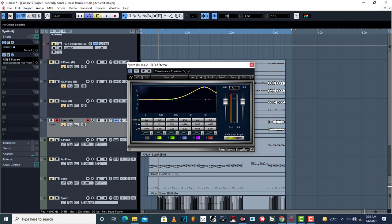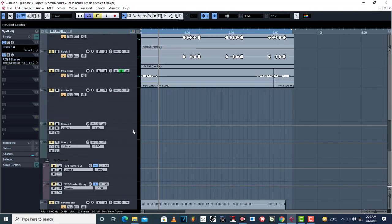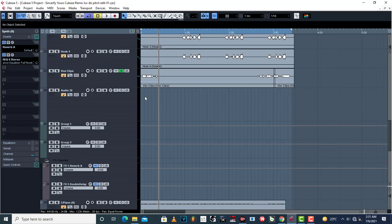If it means boosting up, I'm just gonna boost this thing because it feels nice when it's like, let me bypass it and then turn it back on. This is now turned on. I love that. So for now, I'm just gonna leave that right there. And probably I'm just gonna reduce the volume a little on this part. So let me leave it there for now. So I have added a reverb to space it up a little bit and also just add some life to it. Let me unsolo it and go to the vocals.